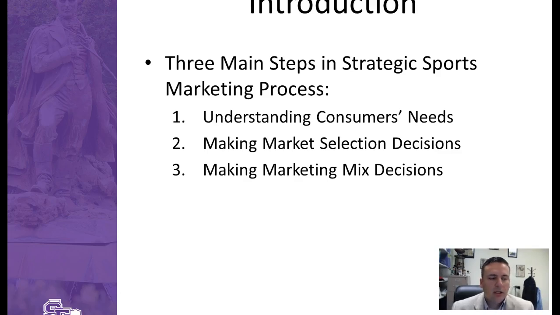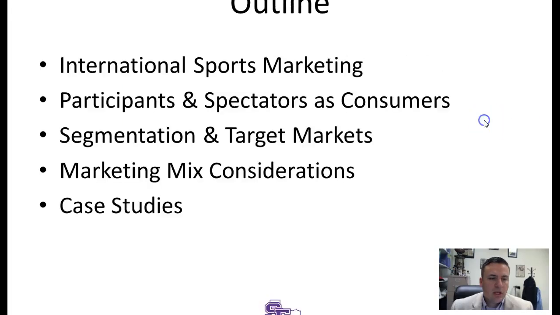And then our marketing mix decisions would be the 4 Ps of the marketing mix and how we create those specifically for our consumers. And so that's what we're going to talk about over the next few videos. First, in this one, we'll start with international sports marketing from a broad term, and then dive into understanding participants and spectators as consumers, and then talk about segmentation, target markets, and the marketing mix decisions.